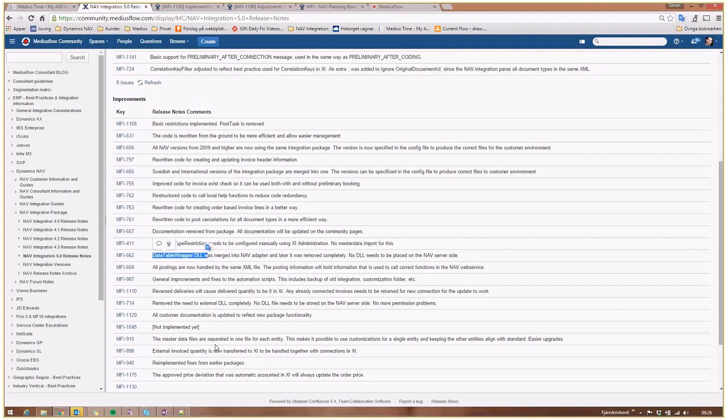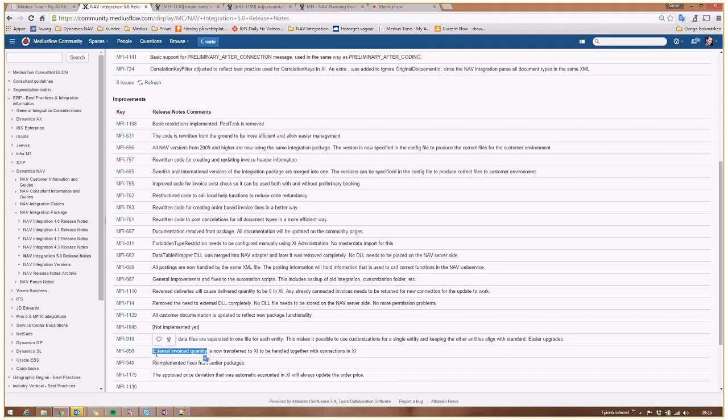Yeah, but of course, if it works, it works. Yeah. So there's nothing on the roadmap that says that, okay, we need to move our customers to this. Yeah. Function-wise, there isn't an incentive. I would say it's more that this is a nicer package to work with. Yeah. And this is the future of the Navision integration. Yeah, exactly.